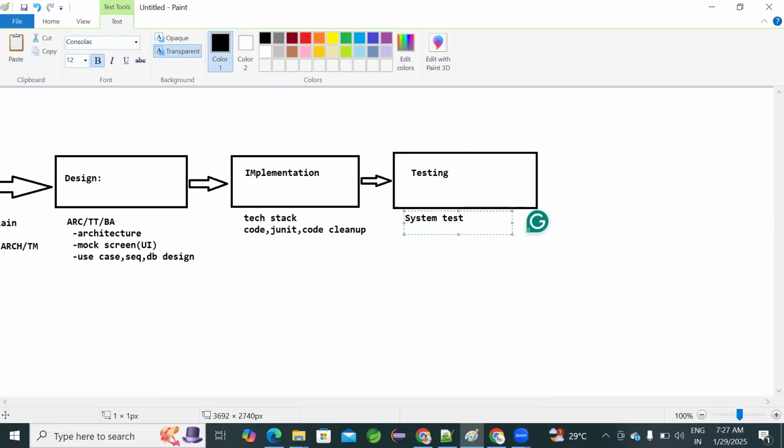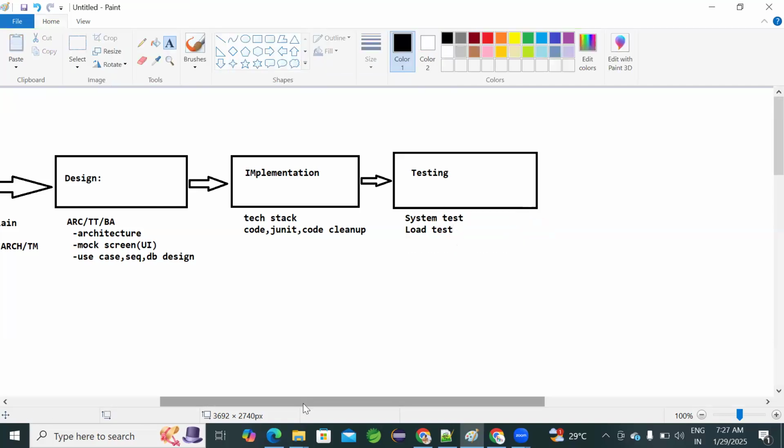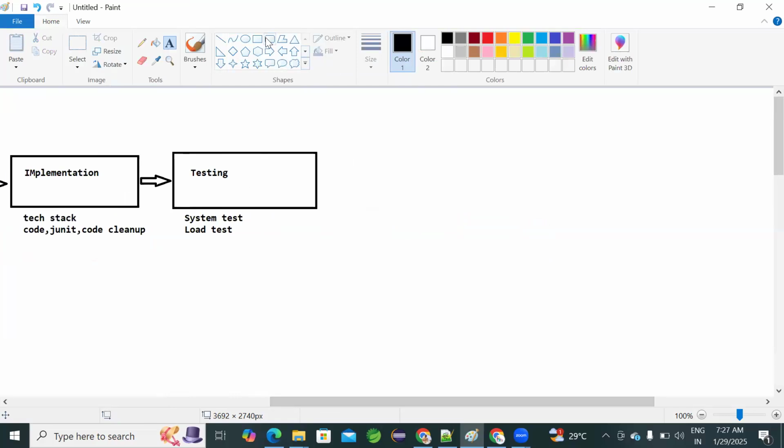System testing and load testing are main key elements before delivery. They have to perform them. Otherwise, in real time, it may fail. So all the possible test cases they need to run here to see the robustness of your application. Then they can deliver it.